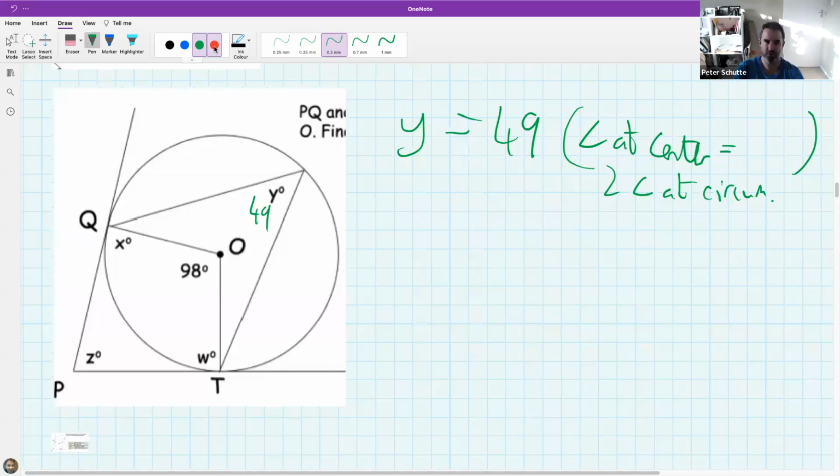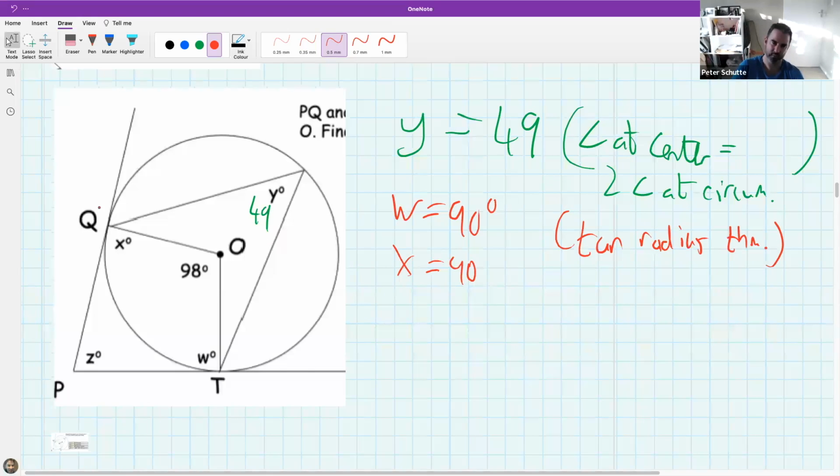Ooh, Mdudu, you're right. Because if that's a tangent and that's to the center point, W must be equal to 90 and X must be equal to 90. And the reason is the tan radius theorem. So that's a 90 and that's a 90. Now, what is Z going to be? Well done, Mdudu. So Yavato, what's your reasoning going to be for Z? What reason?